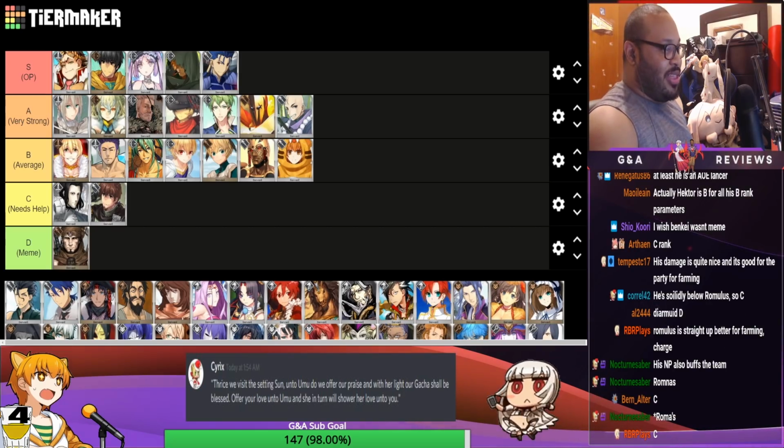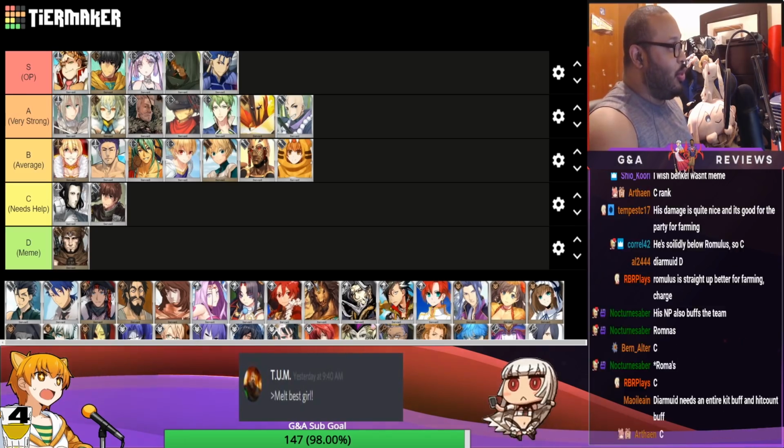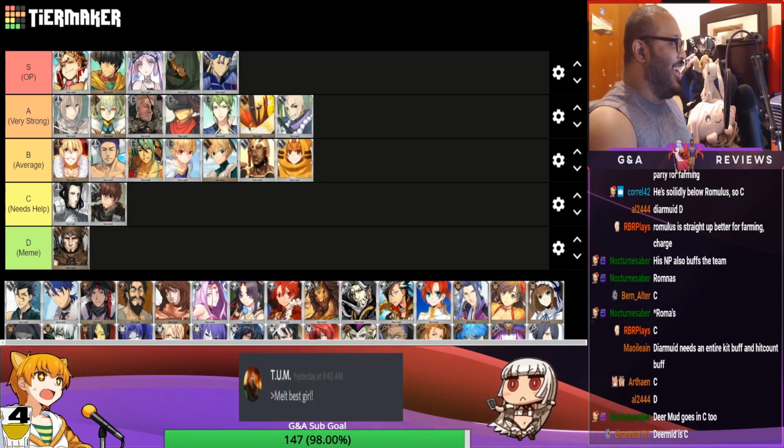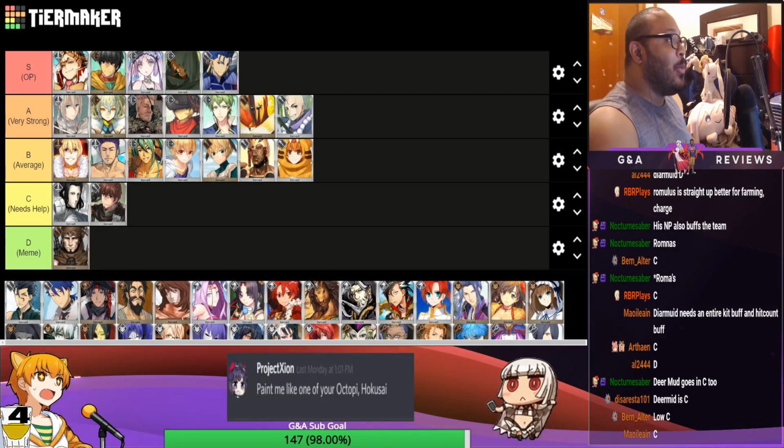Next up, Pretty Boy. Let's see what you do. See what you guys want for yourself. D. He gets a D for each D in his name.